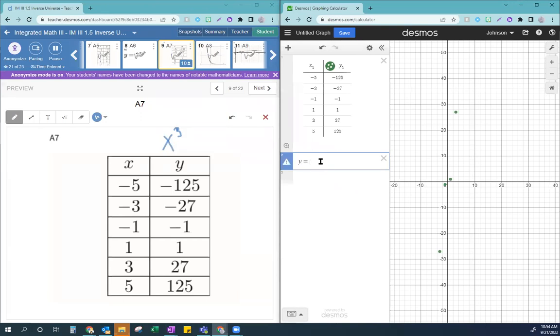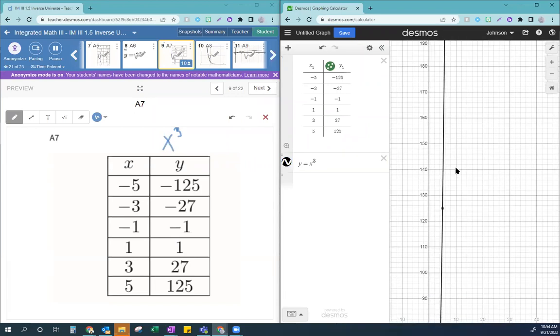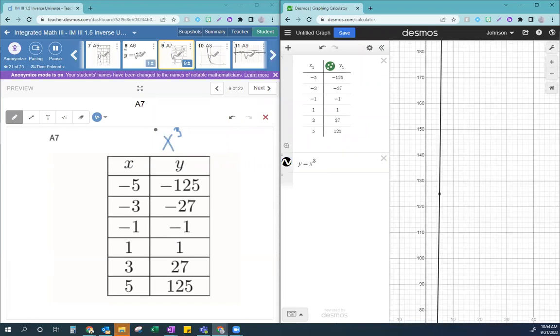So y equals x to the 3rd. And I'm like, boom, look at it, hit all of those dots, dot, dot, dot, right? And I drag it all the way up here to the 125 line. Look, it goes through there. I actually found it. Miss Johnson, but what if we didn't know it was x cubed? No problem. You actually don't need this right now. I'm just talking out loud to you so that you remember this.